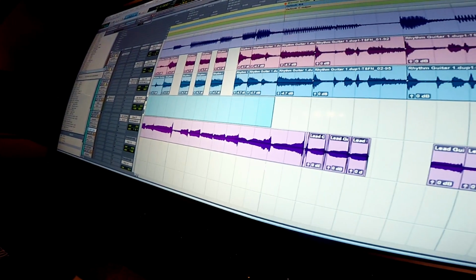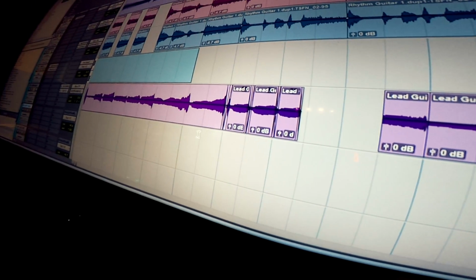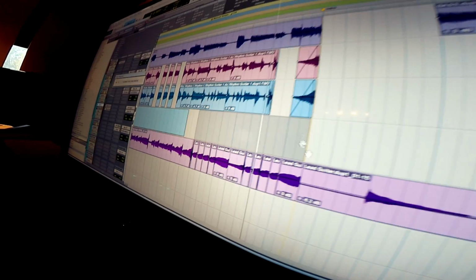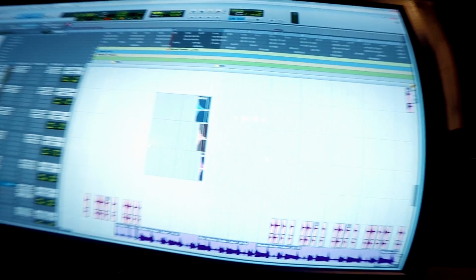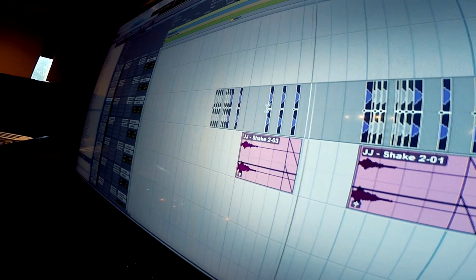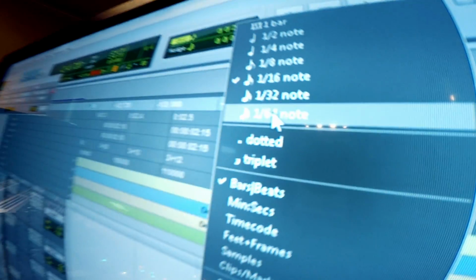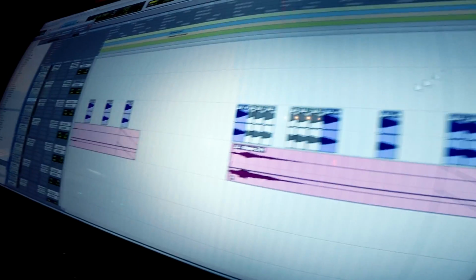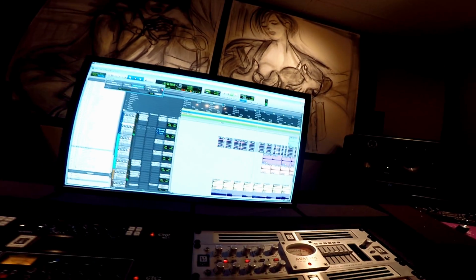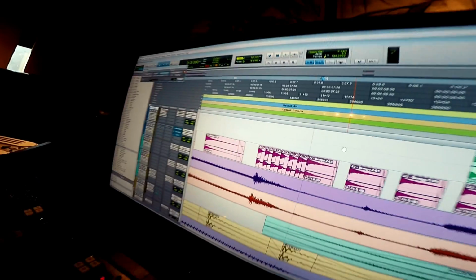What I'm doing is I found one little chop I like, and I'm putting it on the rhythm and then just changing the note. It's a good start. I like the triplets. Set the grid way up high here, like 64th notes, and just start chopping them. Now check out this little bongo we added in here, to get this cool little roll at the end, a 64th note triplet.